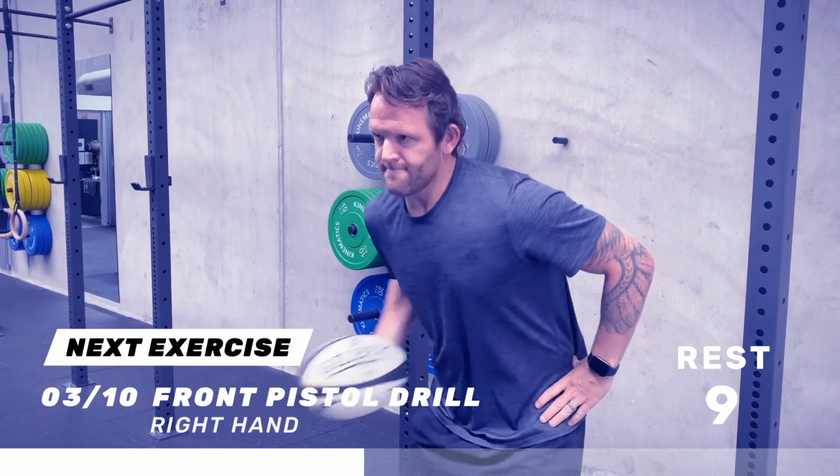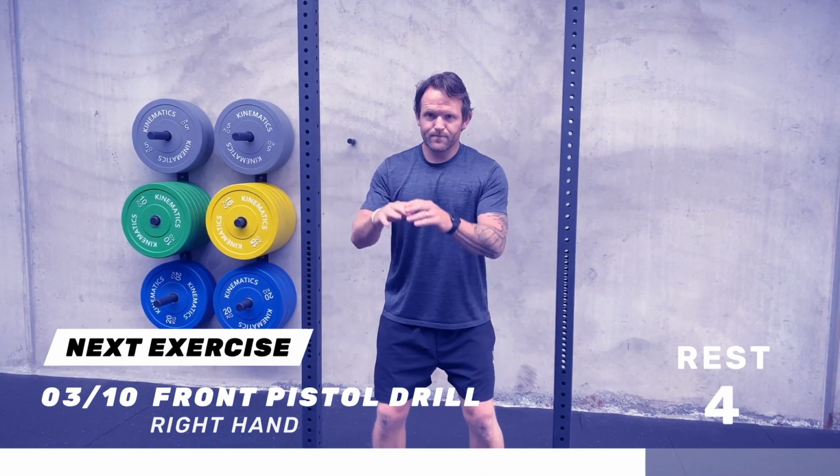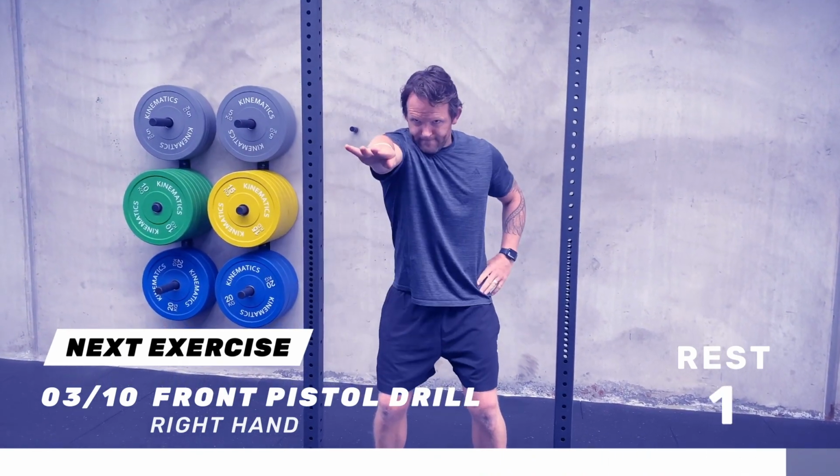We are now going into one of my favorite passing drills, the pistol drill. Now the starting point for this is just outside and at the same height as your belly button.